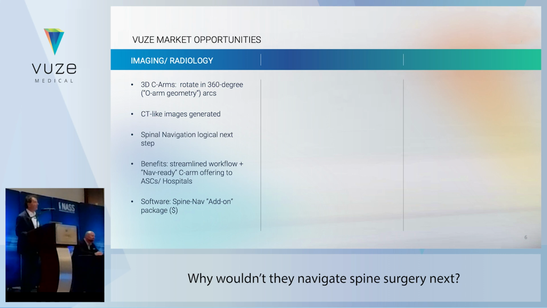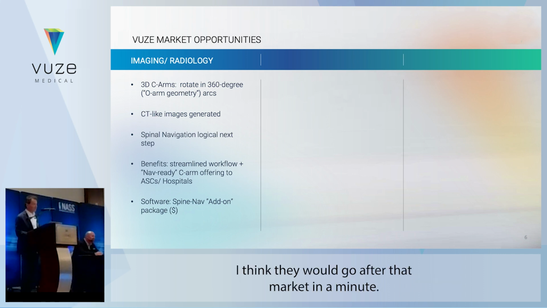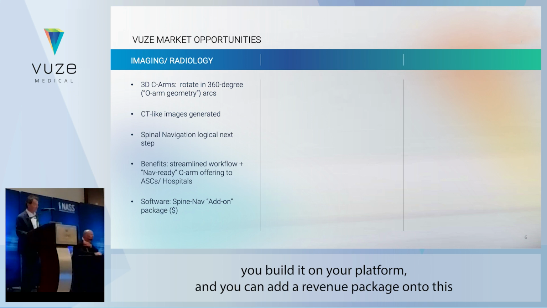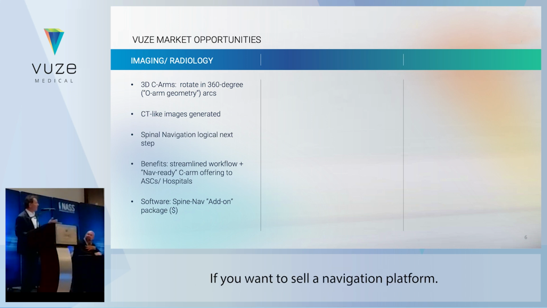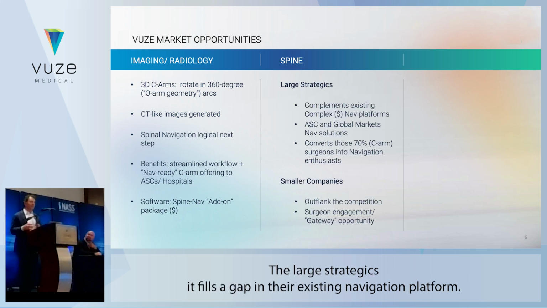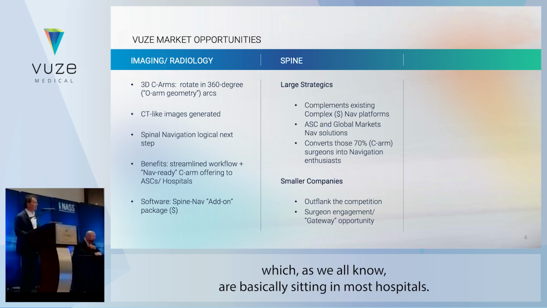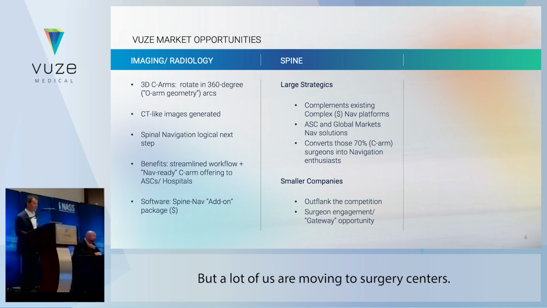Why won't they navigate spine surgery next? I think they would go after that market in a minute. Simple to add on, you build it into the platform, and you can add a revenue package onto this if you want to sell a navigation platform. For the large strategics, it fills a gap in their existing navigation platforms, which, as we all know, are basically sitting in most hospitals, but a lot of us are moving to surgery centers.